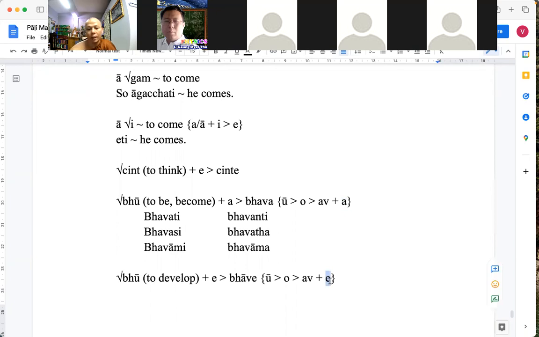So when we use sign A, if we see R before, that R needs to be changed to the R. If we see E, it needs to be changed to the A, and the U to be O. So here in the our, that R is changed to the R. That is one more step. So that is how we have the bhavaya, you see, bhavaya. So to develop. So in this way, some roots, based on the different group, based on the different conjugation sign, they have different meaning.